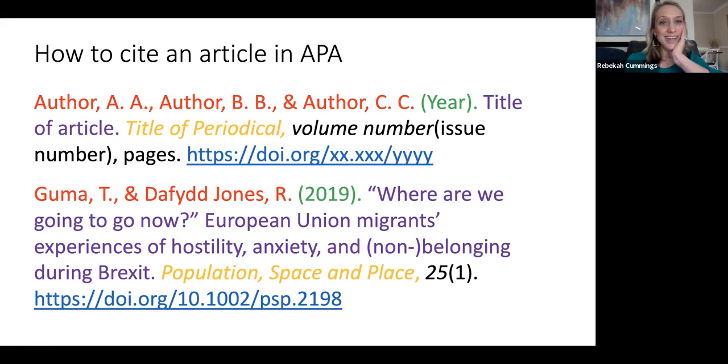And I will be completely honest, I have no expectation that the vast majority of people will ever memorize these rules for how to use APA. But what I do hope you gain is familiarity with being able to identify what kind of information source something is when you see it. So I would hope that as you pay attention to your citations, you start to recognize if something has a volume and issue number, it's a periodical or a journal. That if you see a publisher and a place, that's probably a physical book. So gaining competencies in identifying what citations look like.